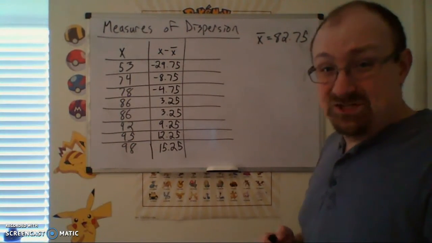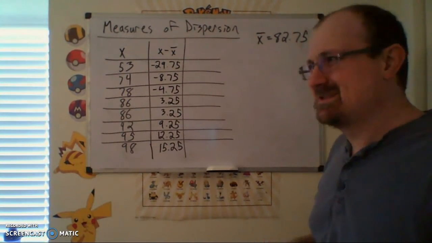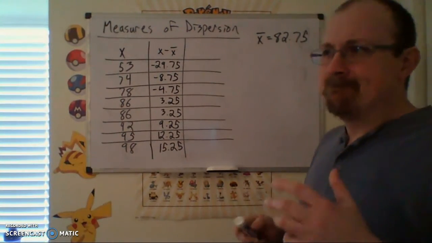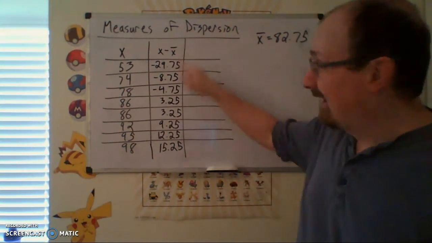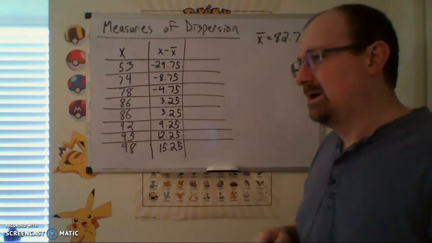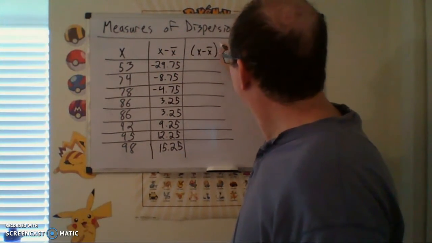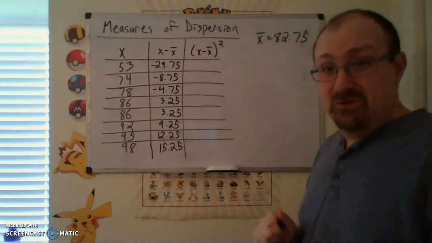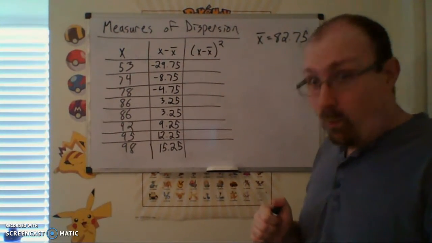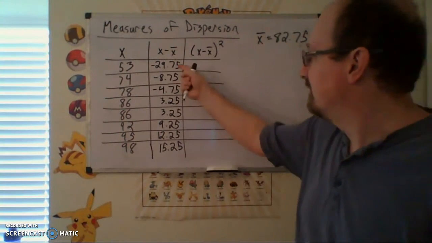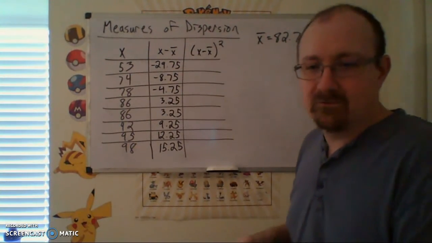The way statisticians conventionally go at this is, it's kind of tricky to work around, so we're going to end up squaring each of these values. Now, the good news is that when you square a number, whether it's positive or negative, the square should come back positive, because negative times negative would give you something that's positive.